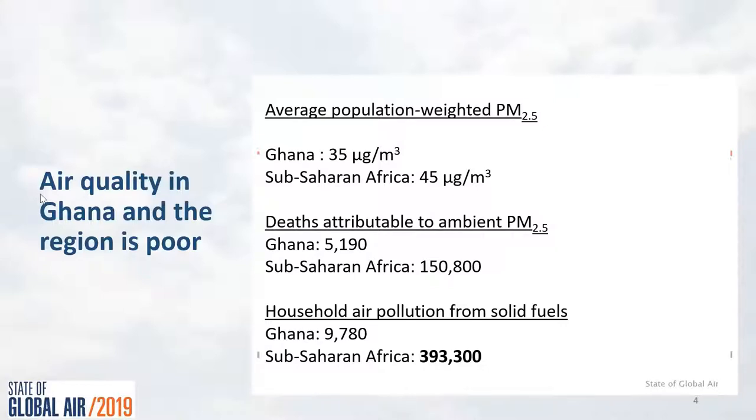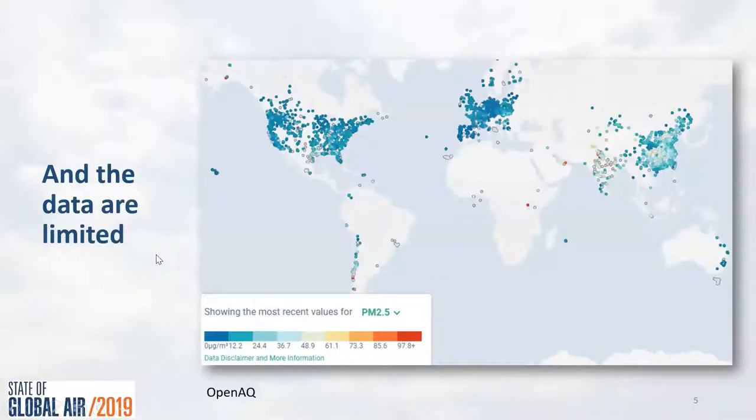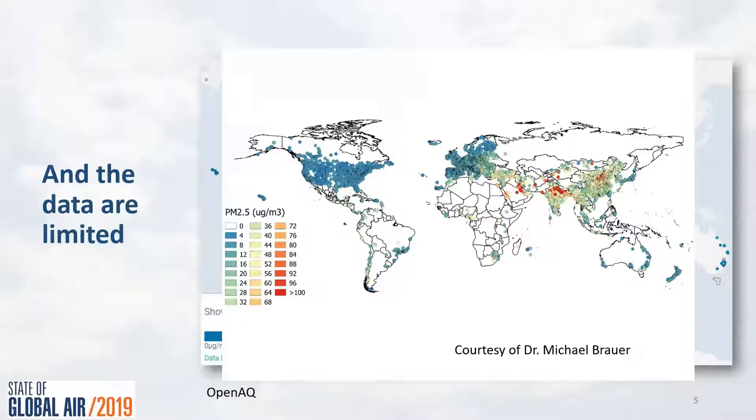But one other thing which is important to note here is that a lot of these estimates are based on data that is collected on the ground across the world and also satellite estimates. When we look at where the distribution of air quality monitors around the world is, and this is a map from OpenAQ of real-time air quality monitors, we see that there's a huge gap in the African region. If we also look at ground monitoring, manual monitoring stations, the data set that is available through the WHO ambient air quality database, we see a few more stations in African countries, but not as many as we see in North America, Europe, and parts of Asia.